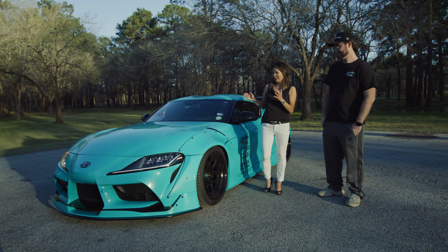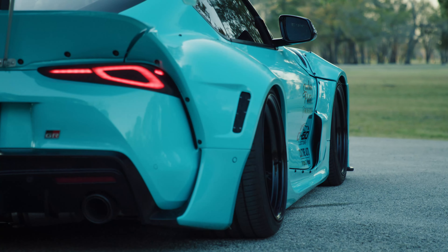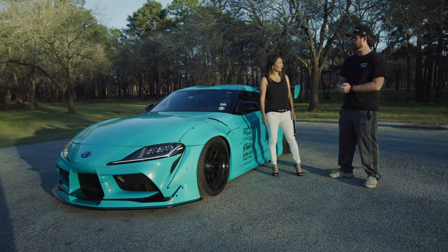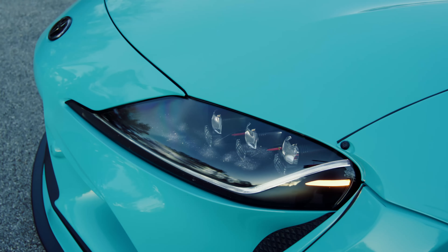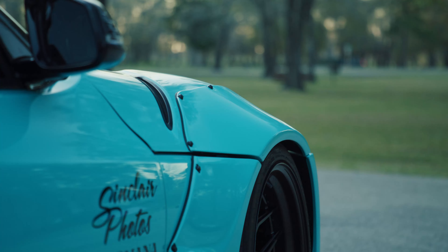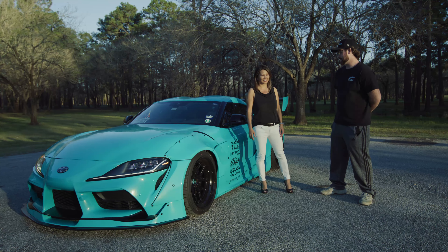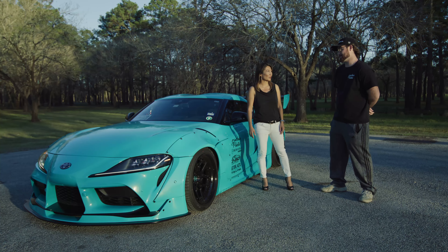So one of the other powerful things about this is, of course, the wide body. Is this Rocket Bunny? Yes, it's a Rocket Bunny Pandem — same company — straight from Japan and very, very hard to get a hold of right now. It's a three-month wait to get one of these kits and they're handmade, custom fabricated, each individual one for the cars.